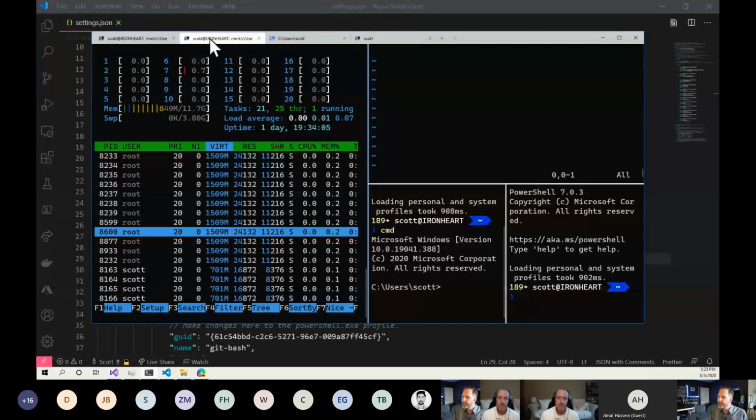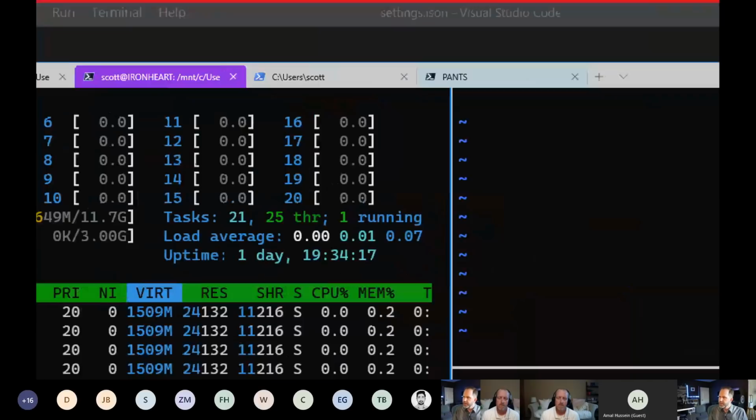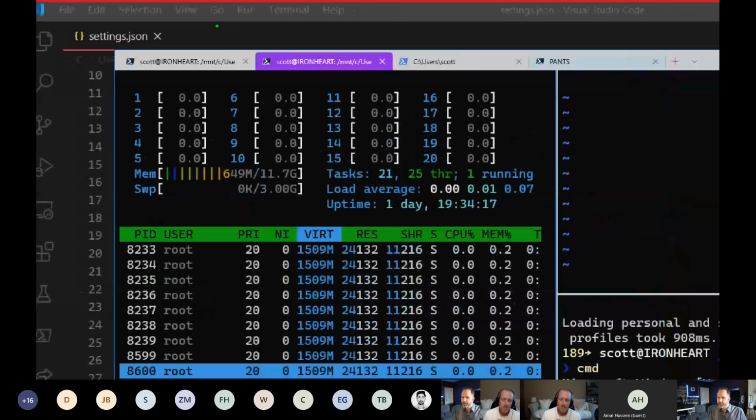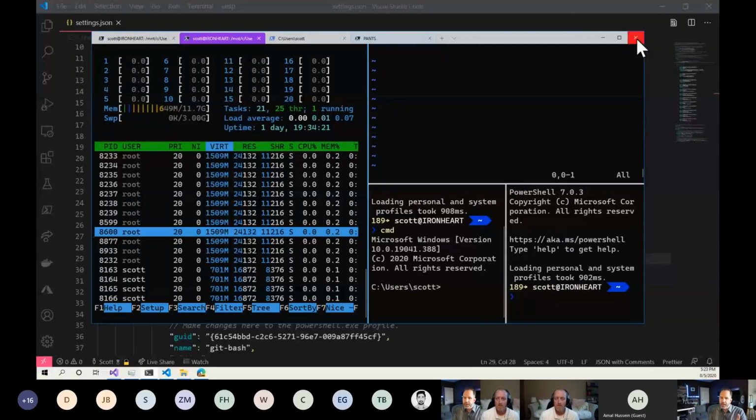Oh yeah, Mohammed, I'm pointing out this here. That's coming soon. So yeah, lots of different things you can do. Oh, plus to Amal's question of, do I have to reload the JSON file? In fact, you can script the JSON file and write to it. It'll pick up the change. So if you wanted to change the color of a tab when a build failed to make it blink red or whatever, you could do that too.